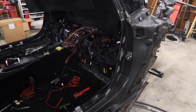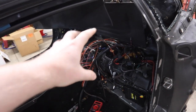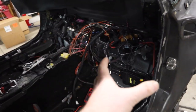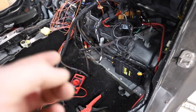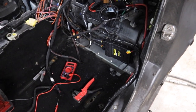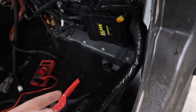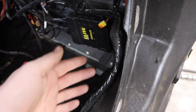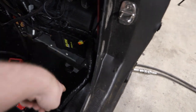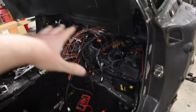We had to do some game planning about how we're going to run the wiring harness and where we're going to keep the ECU. All these interior cables are going to run up here or live back here. The ECU — we can mount it back here, there, or under the seat. It does have a USB connection so I can dial into it with my laptop and change tunes. I'm thinking we mount it right back here and put a little window in the back paneling to run a USB cable through, or we can run the USB cable under the paneling along the seat so I can have it in my lap when changing tunes.